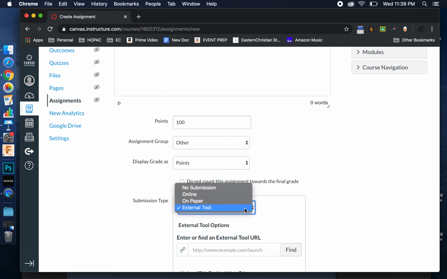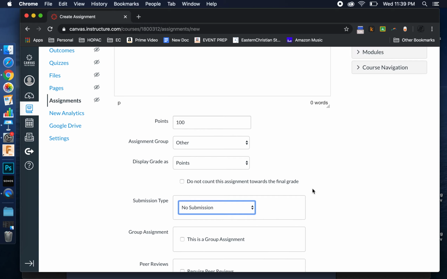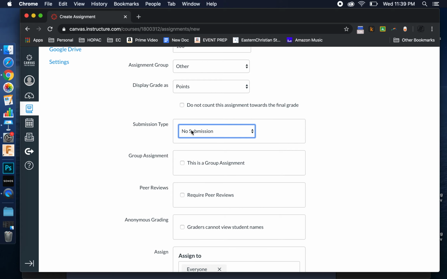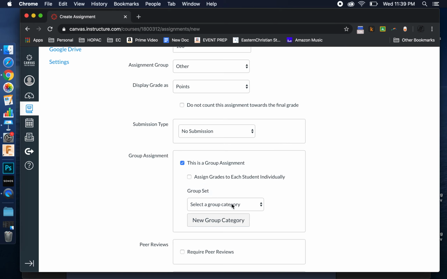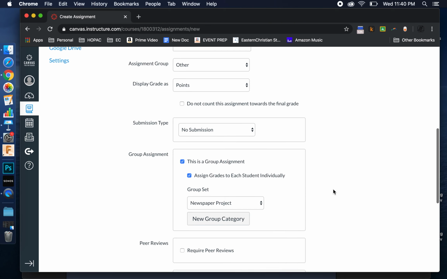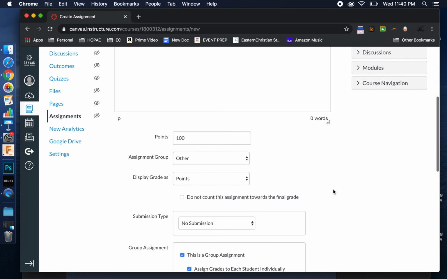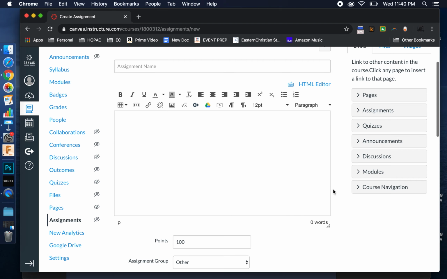Maybe I have to fix a couple things first. Okay, so whatever I had here didn't work with it. This is a group assignment, and use the groups that I created from my newspaper project as the groups. And then do you want to give grades to the group, or do you want to give grades individually? So you can assign that at the time that you create the assignment, and then you're good to go. You've got a group assignment created.